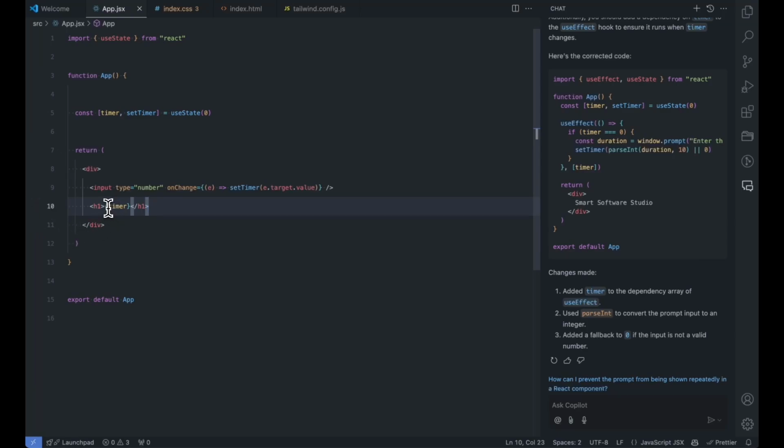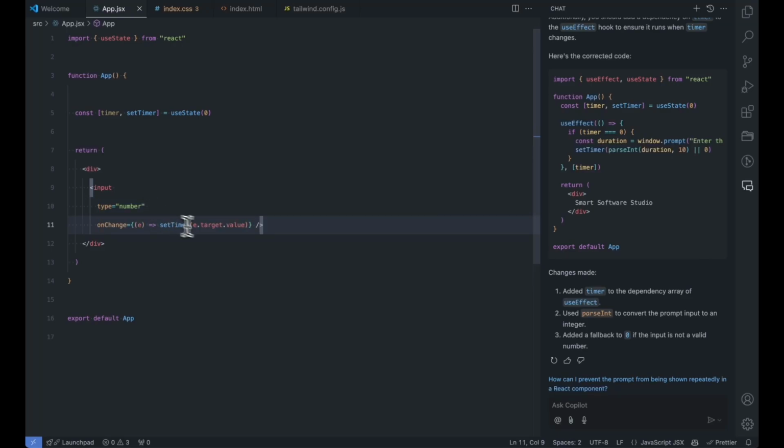Now let's style this a bit. So to do that, we're going to obviously be using Tailwind classes. Let's just format this up a bit.